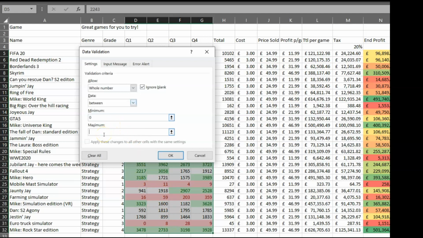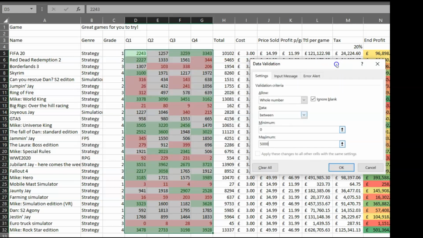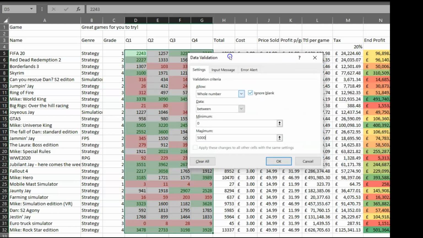So 0 will be the lowest, and let's put 5,000 as the top one. I'm just going to double check that I don't have a figure higher than 5,000. I'm pretty sure I don't. In fact, I don't think I have a figure higher than 4,000. But let's put 5,000. Now your validation does not have to match this. You can put in different figures if you want.